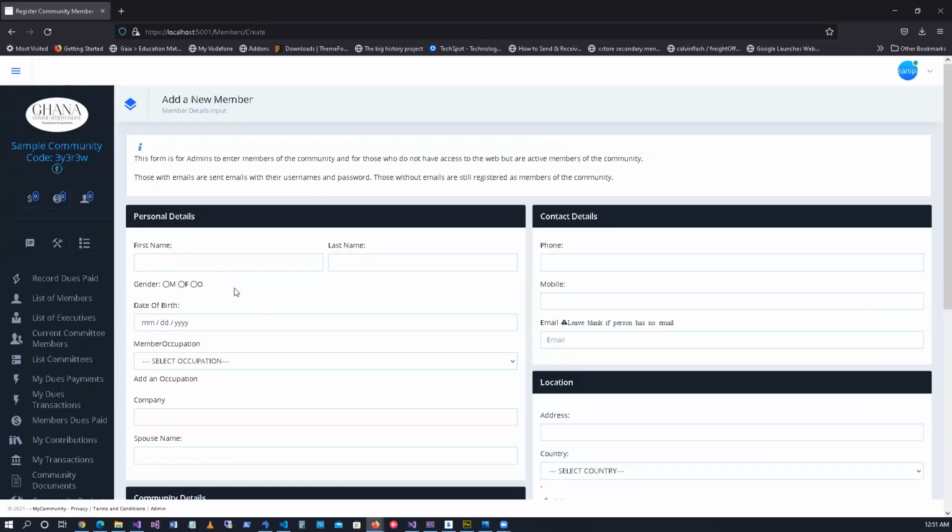If the person registers, his name will appear here. The admin will have access to that and just confirm, and once they confirm, the person can log in and enter the community. So that's about the members.